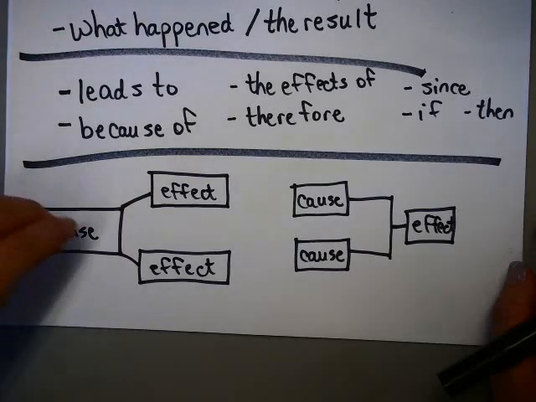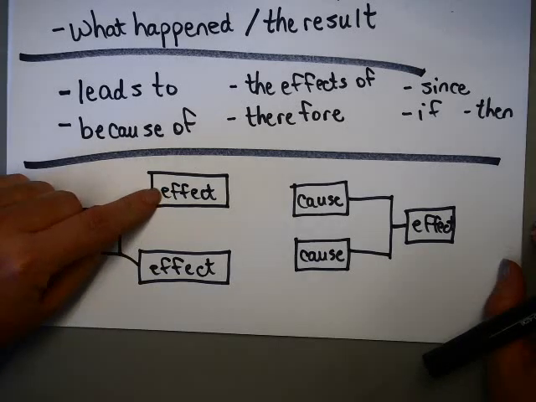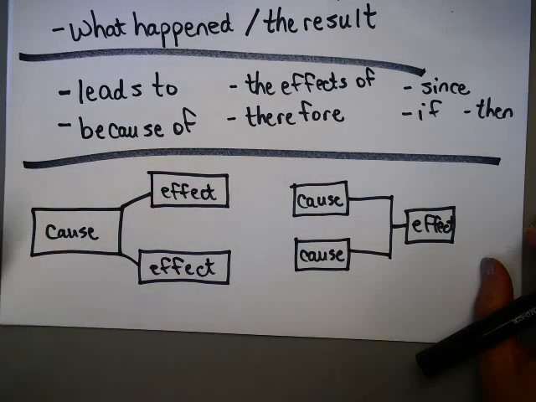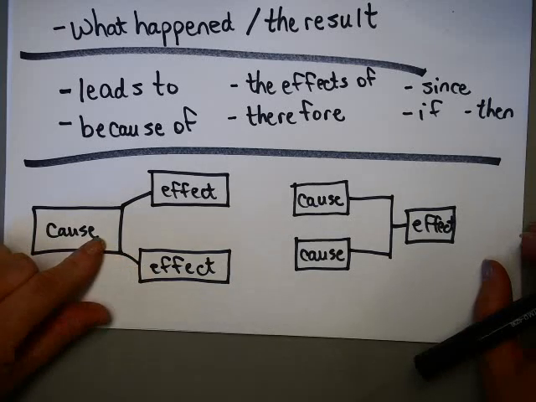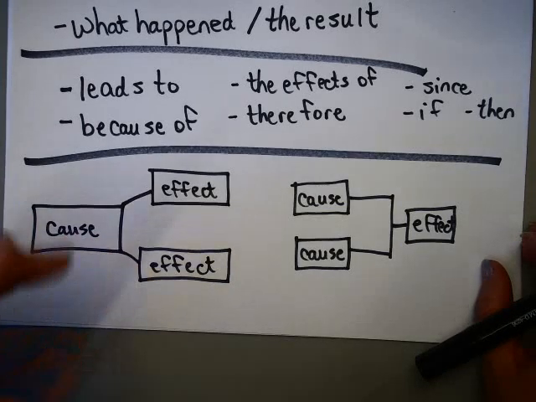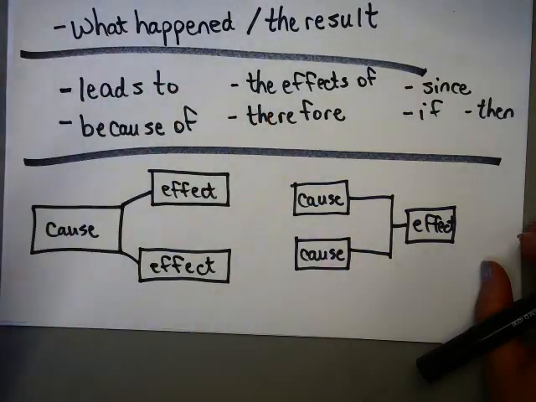Okay, so for an example, yesterday the weather got very cold and it snowed. So that's our cause. It got cold and it snowed. So effect number one is that there were lots of car accidents because of that. And also effect number two is that school was delayed this morning because of that particular weather issue. Okay, so that's cause and effect. One thing happened, this is what happened as a result.